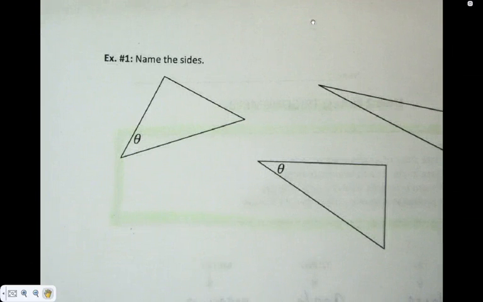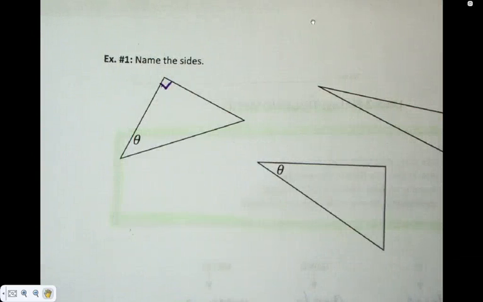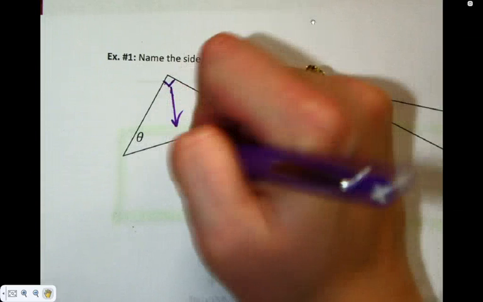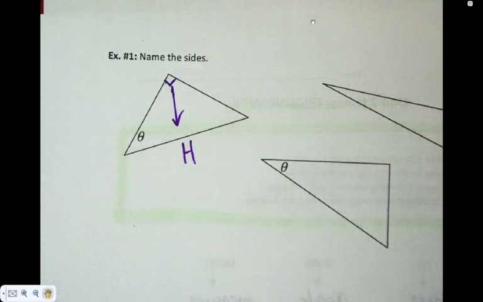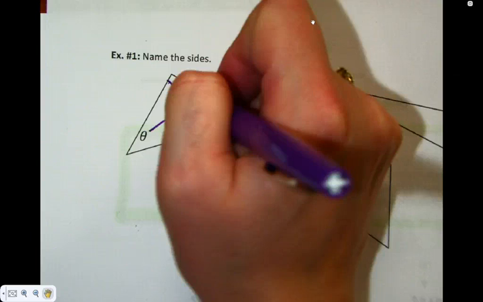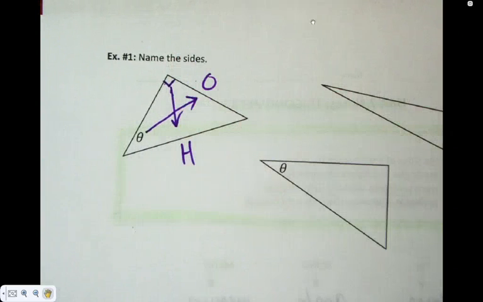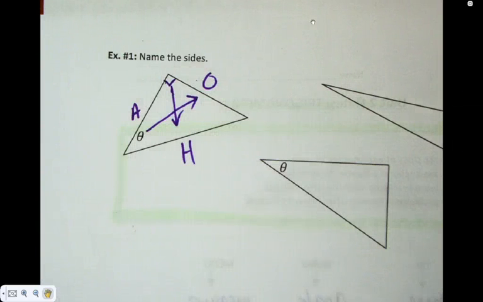The easiest way is to start with the hypotenuse, which is always opposite the right angle. If you can find the two sides that make a 90-degree angle, forming a letter L, come directly opposite, and that's going to be your H. The next easiest side is O: wherever theta is, go directly opposite, and that's the opposite side. If it's not H and it's not O, what does it have to be? A, and that's the one that forms the other half of theta. So the naming will always work that way.